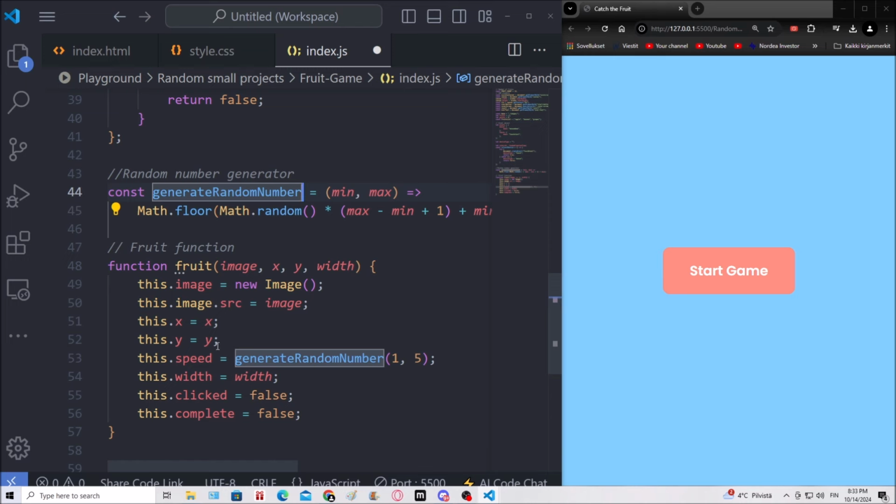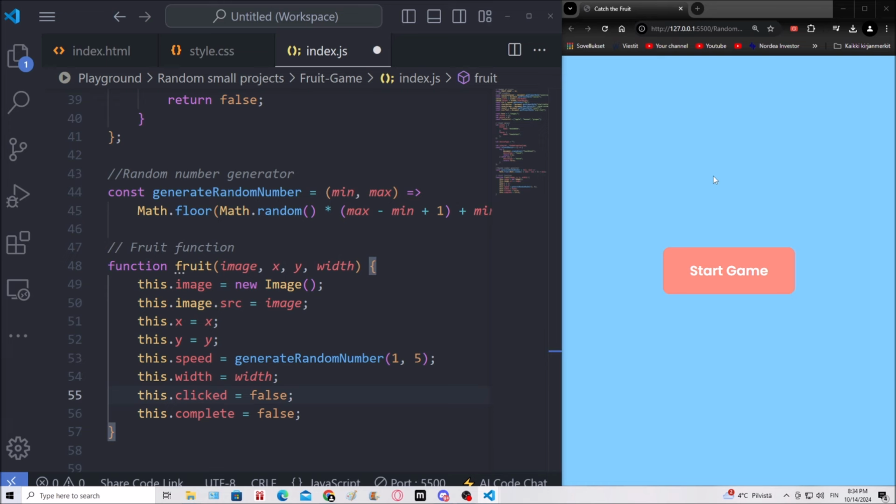Then the fruit's width is set to the provided width value. And then we have the clicked and the complete values, which are boolean values indicating whether the fruit has been clicked. And initially it's of course set to false. We haven't clicked the fruit unless we have clicked the fruit, you know.